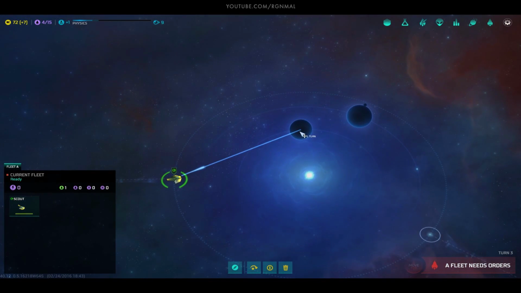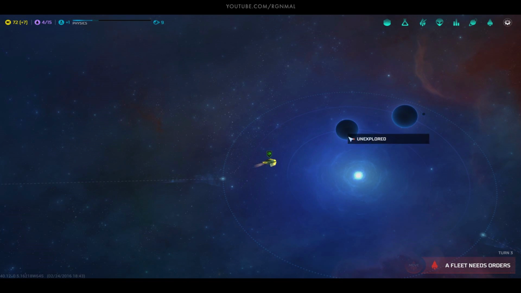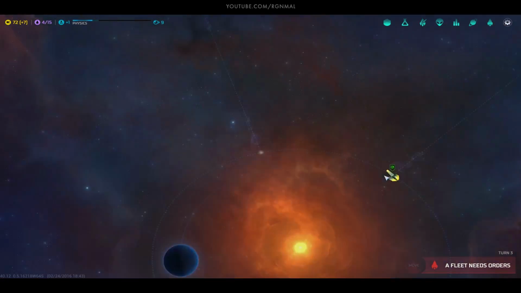Alright, so once you get in the system, now this is different than previous in the series. Once you get into the system, unless you have the tech unlocked that immediately scans the planets, which early on you won't have, you're then going to have to actually go to each planet. Hover over it, it'll give you the stats. So in this case, Gravis Prime is medium size, so it's 2 out of 5 bars. It's toxic biome, which is pretty horrible. It's mineral poor, it has normal gravity and no specials. So this is absolutely a planet you don't want to colonize. But we'll check out that next one.